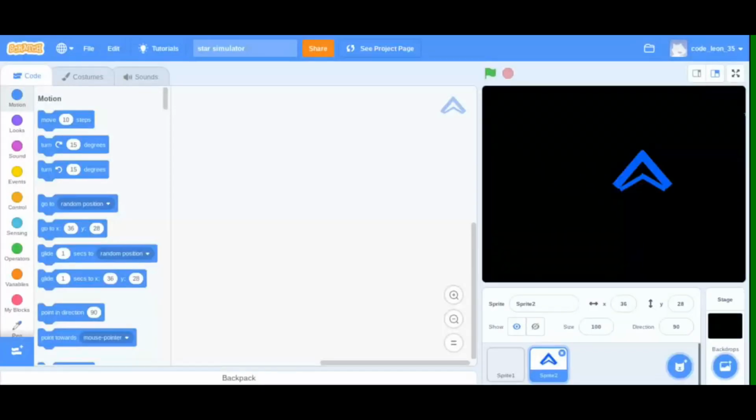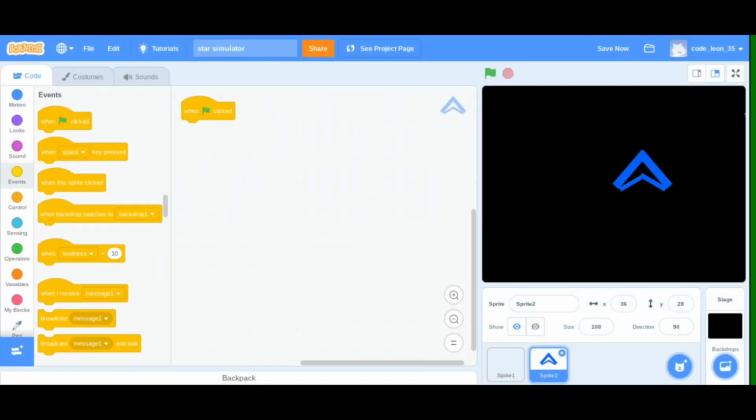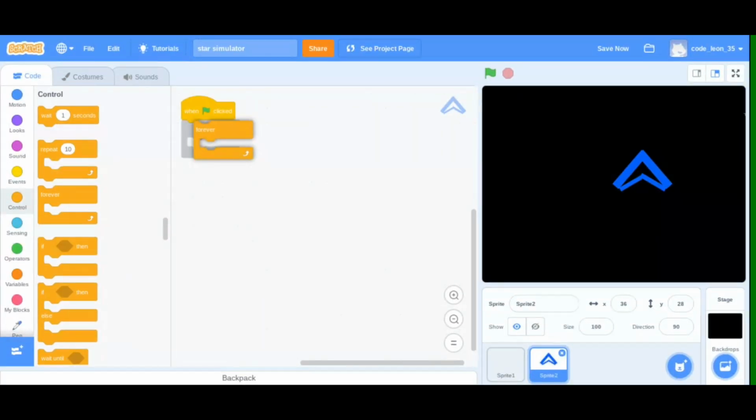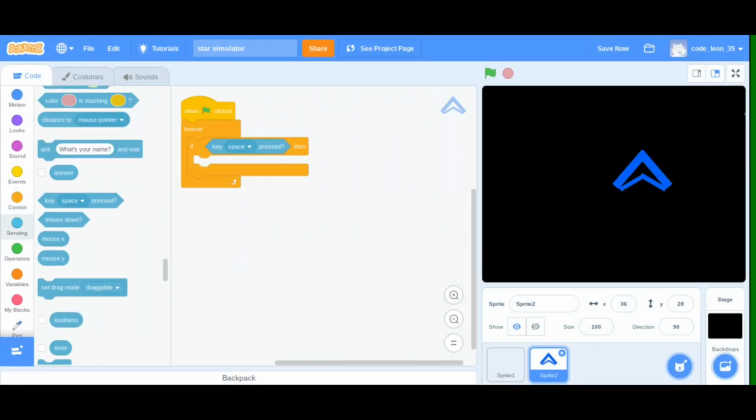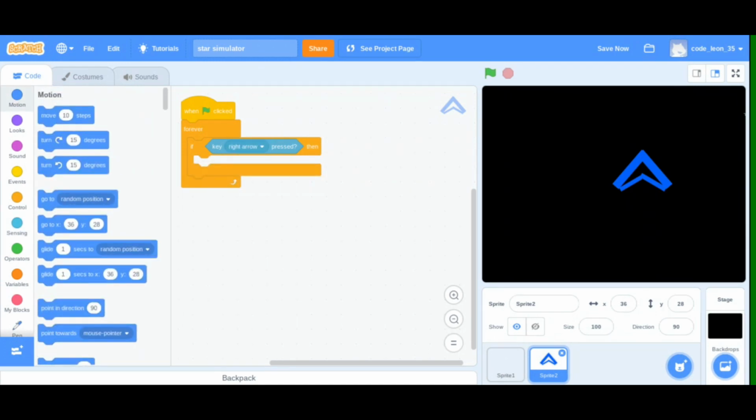Alright, we gotta do some code. One green flag, click forever. If key right arrow is pressed, then we turn clockwise 15 degrees.